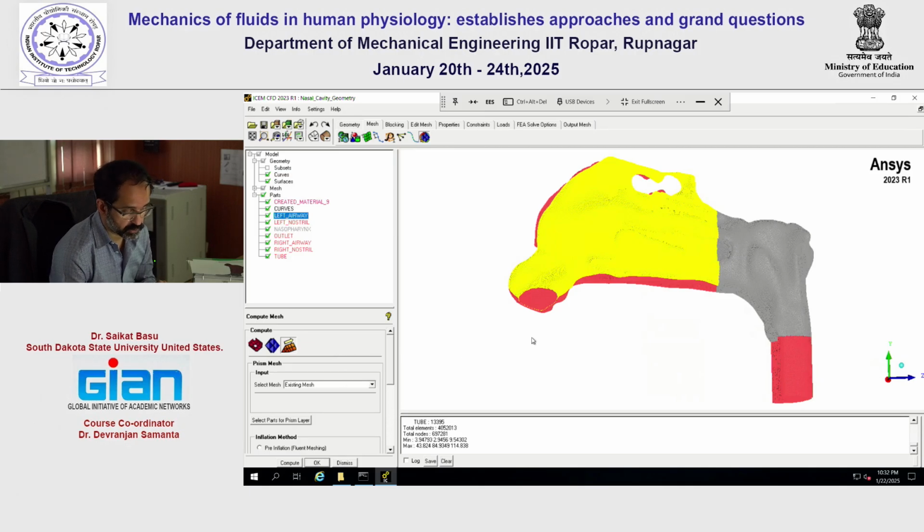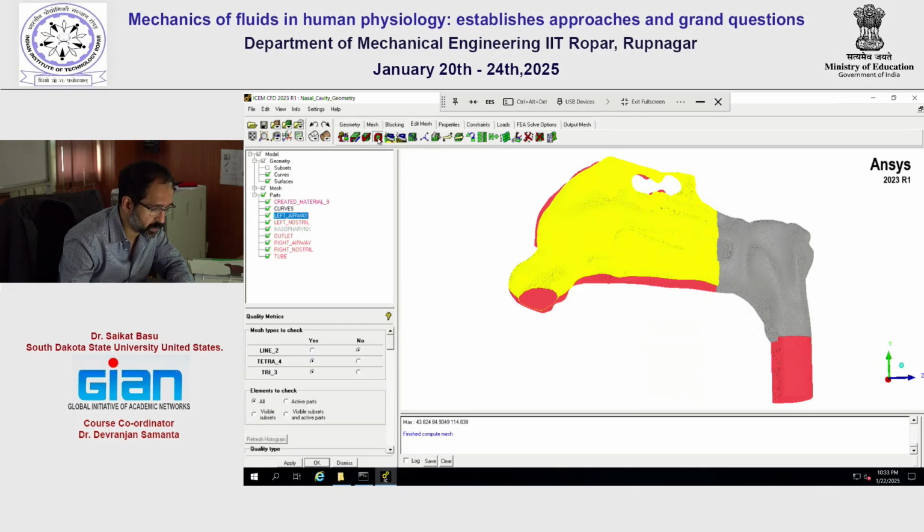Now, one thing that I do as a good practice, because the tetrahedral mesh might be useful sometimes as well, is that before you develop the prism mesh, you save the tetrahedral mesh that you have already built. And before you save it, it might make sense to check the quality of the mesh. You can do that by going to Edit Mesh over here, and this fourth tab, Display Mesh Quality.